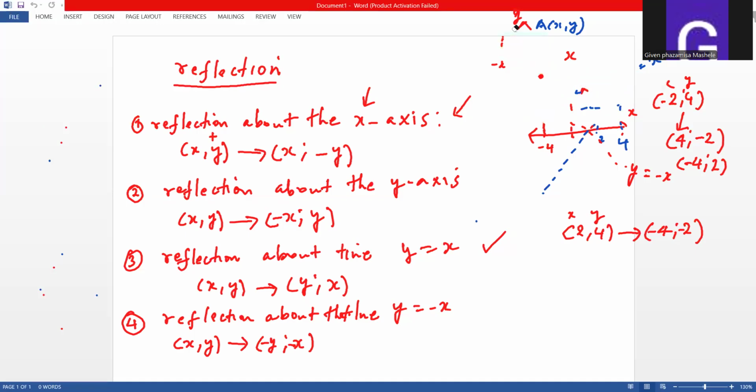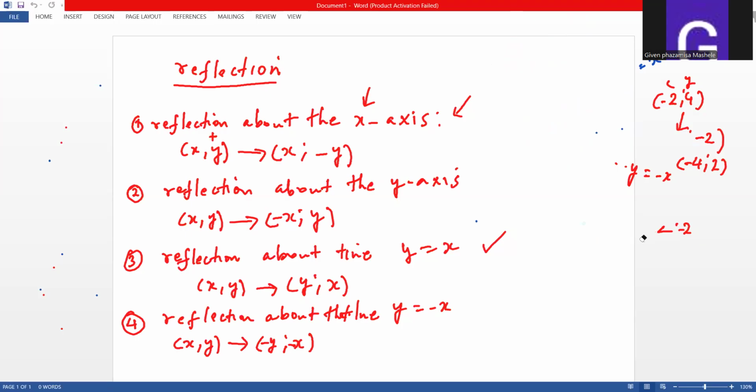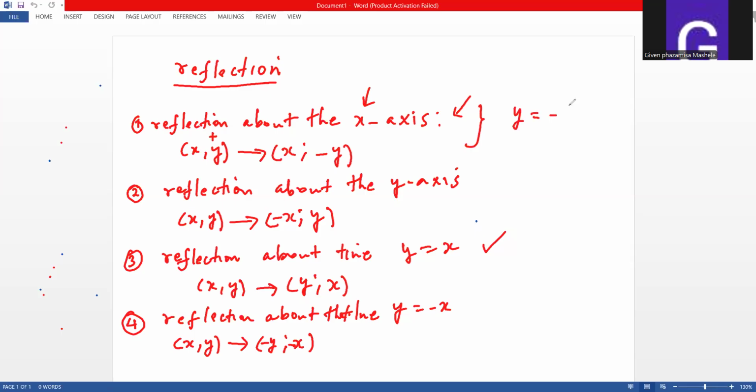Remember, this is also very, very important when you are dealing with functions and graphs. In some instances, let's say for example, you are having the reflection about the x-axis. In the equation, if you have a reflection about the x-axis, you have something like minus f of x. What does it mean? It means that the x did not change. What has changed is the whole function, the y. So this is a reflection about the x-axis.